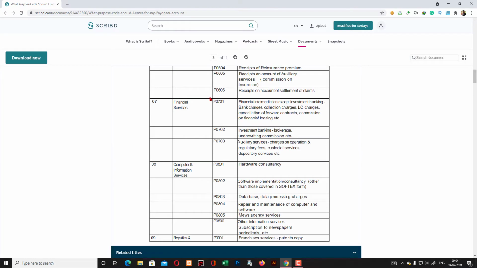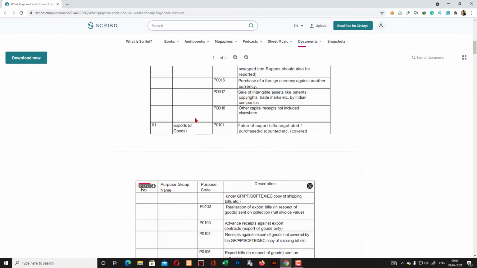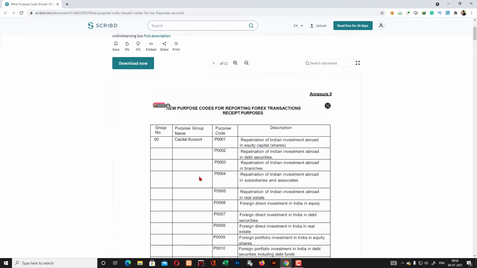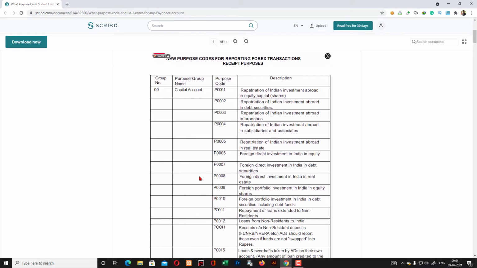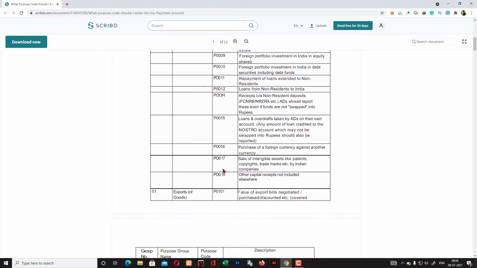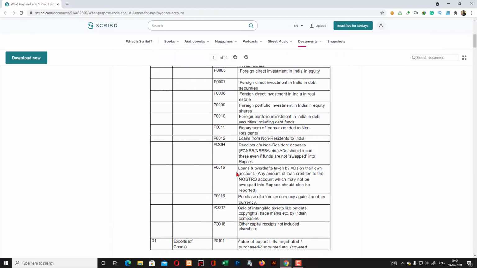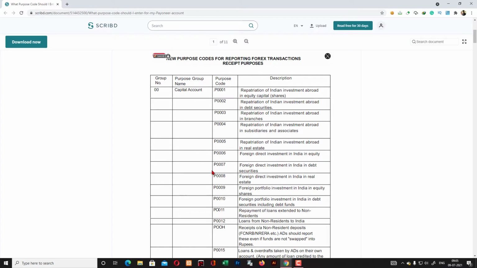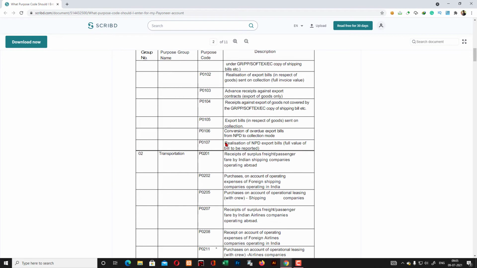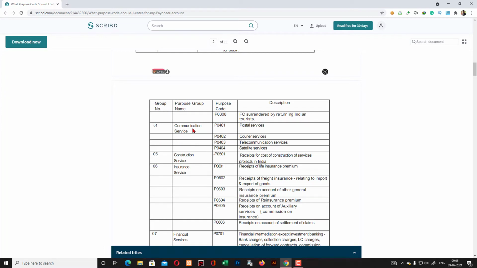Actually, this is a financial service. So here, Shivam, if you read this article which I uploaded, I already gave the link in the description box. If you search the description box, you can get this link over there. This is the purpose code, and here are the communication services. This is for the communication service, the postal service, courier service. The courier service code is P1402. This is the post courier service. So I think that's not for you.